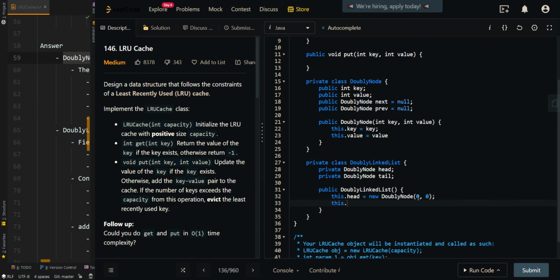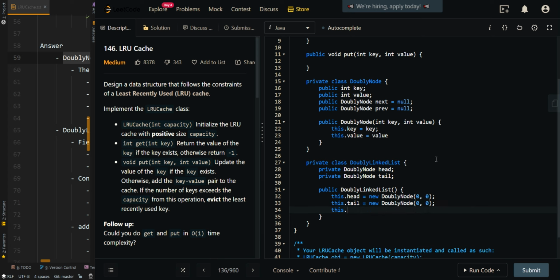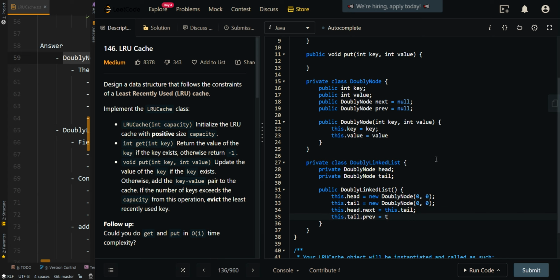There'll be no key values for our sentinel head and sentinel tail because it is just there to allow us to have an easier time for our methods. Then we want to set this.head.next to this.tail, and then this.tail.prev to this.head.